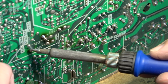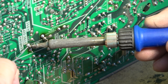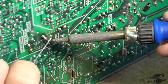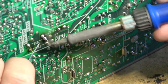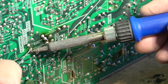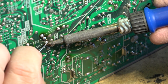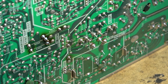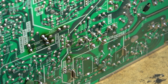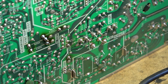When soldering, you always heat the conductor, not the solder. So you want to heat the conductor up, get the conductor hot, and then flow your solder to the other side. Don't stick the solder right onto the iron itself. I know, contrary to what some people will claim, you do not need to remove the old solder before flowing new solder. It will mix. Even if it's lead-free solder, it will mix quite nicely. Of course, be sure your power is off and your set is unplugged before you do this.